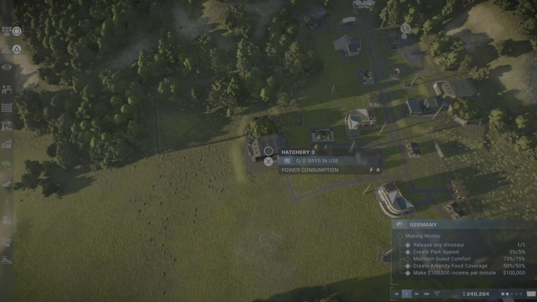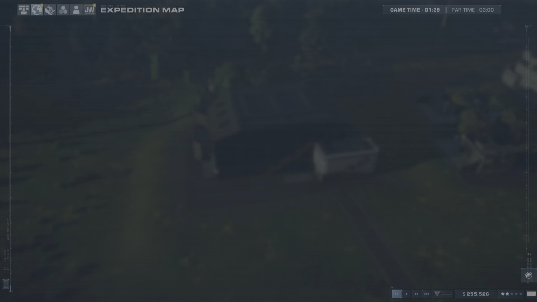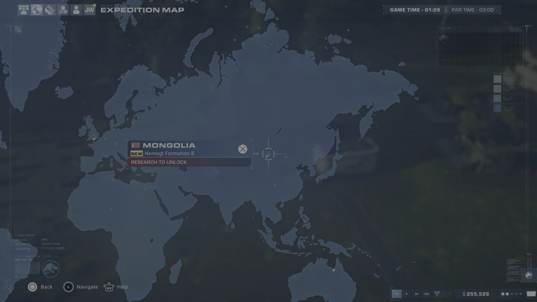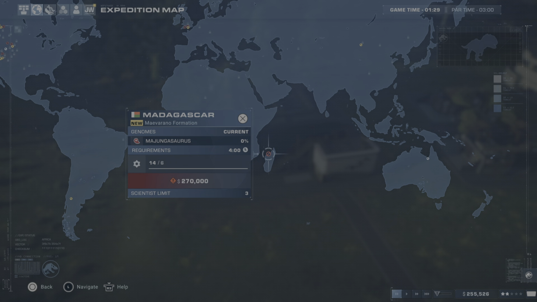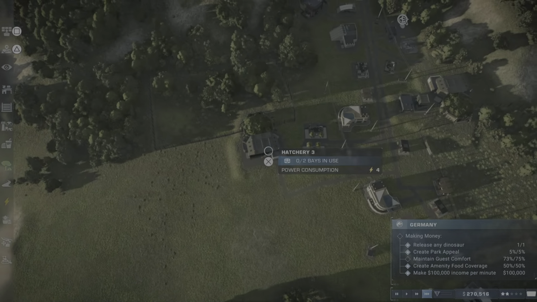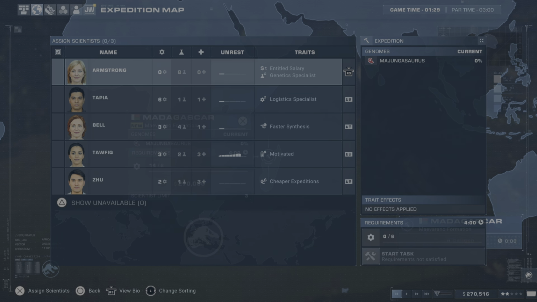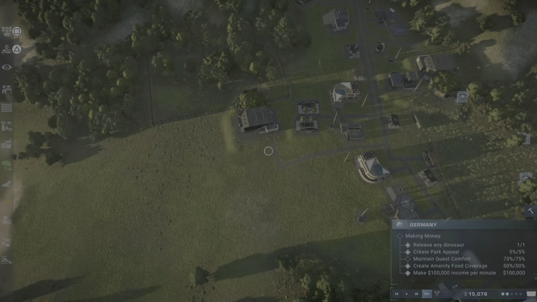Okay. Normal speed. Oh yeah, I gotta go get my dinosaur fossil. Where is it again? Is this it? Nope. But there it is. I mean, 270,000 to get that. Oh, Madagascar.